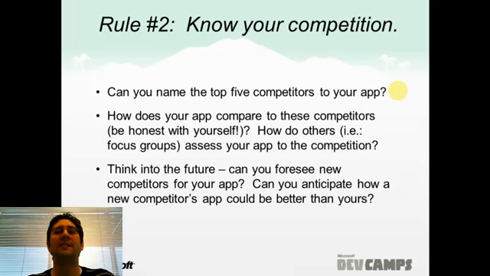So the whole idea is to evolve your application according to the environment that your application is trying to solve problems in, right? So your users' priorities may change and stuff like that, and if it makes sense for you to change your app, you should be aware of that, and you should anticipate those types of things ahead of time so that you can figure out exactly how you're going to fix or change the app going down the road. And this is all around road mapping your app. Okay.